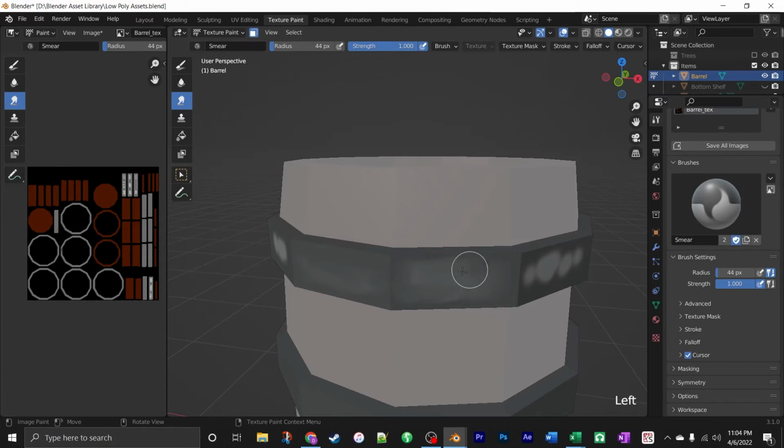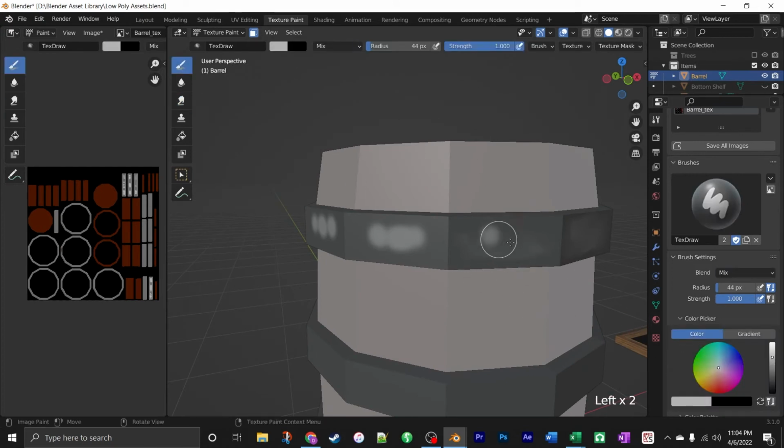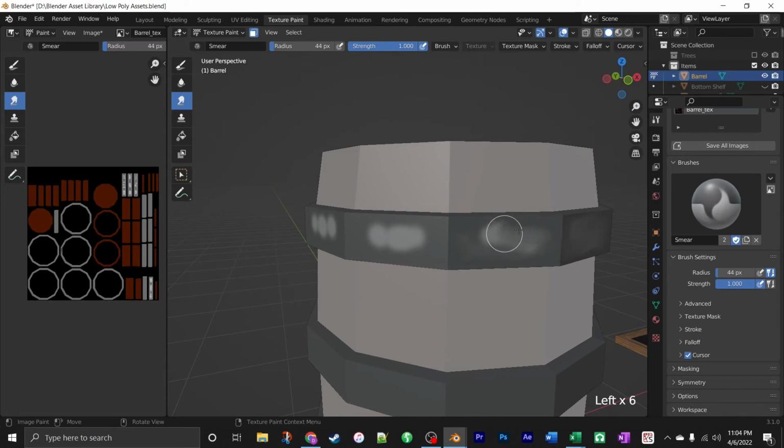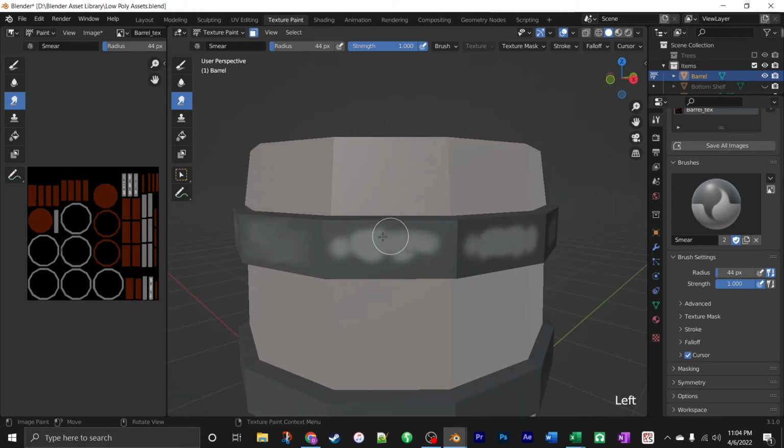That looks like it needs a little bit more. So let's go back into the brush, dab on a little bit more paint, and then we're just going to smear it and mix it in and get it like that. And this is a style that you see in a lot of the low poly video games and low poly animation that you see out there.